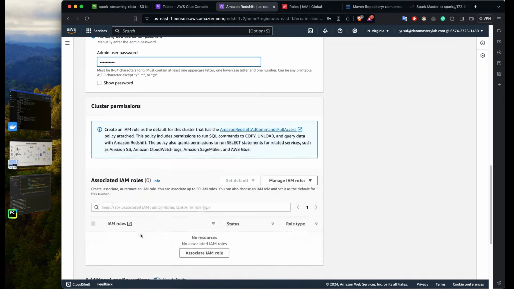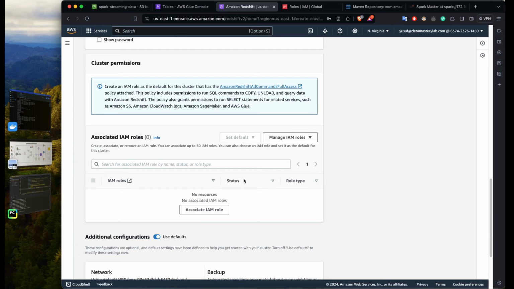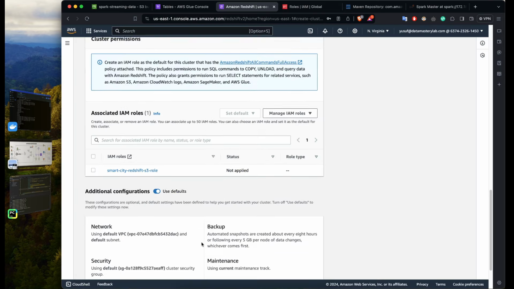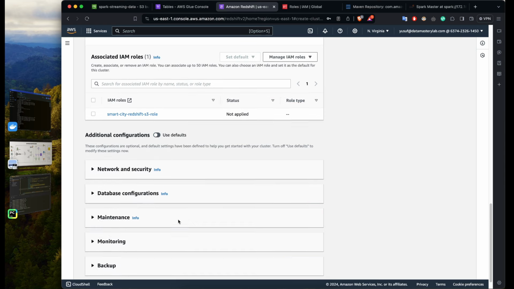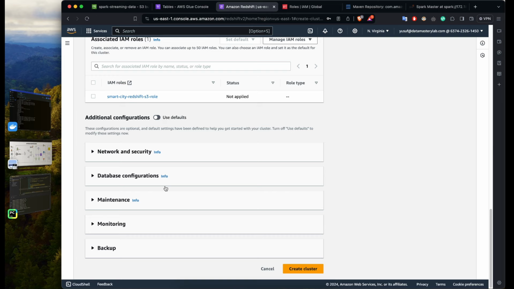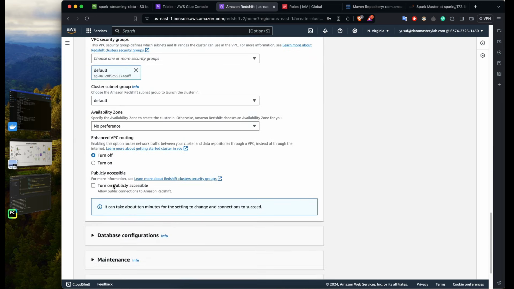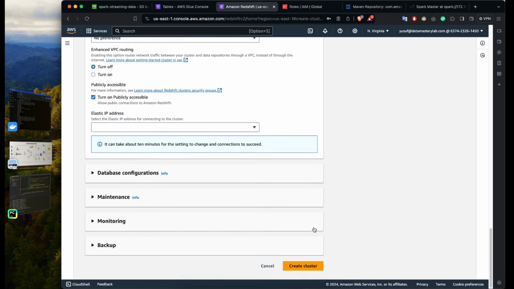So I use AWS user, associate IAM role, smart city Redshift, and I associate that to that. Then additional configurations. I don't want to use the defaults, so I'll uncheck that. And in my network and security, you'll see that there's a publicly accessible option in here. I'll allow this to be done, and there's no elastic IP address that I'm associating to that.